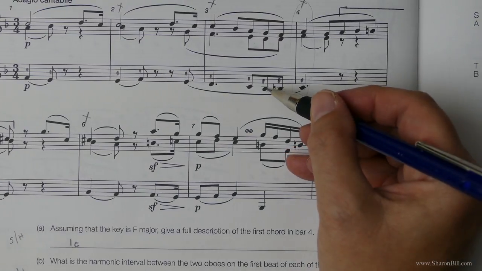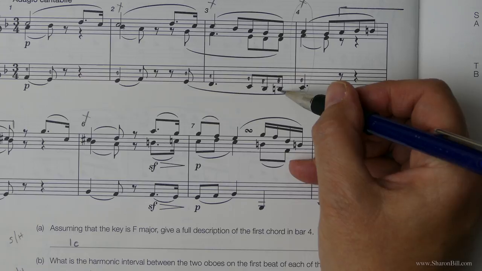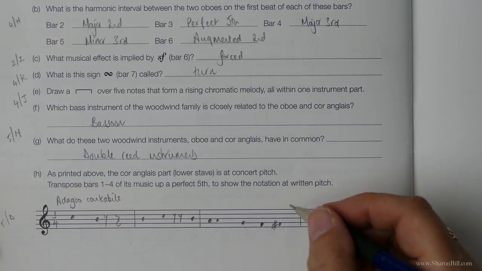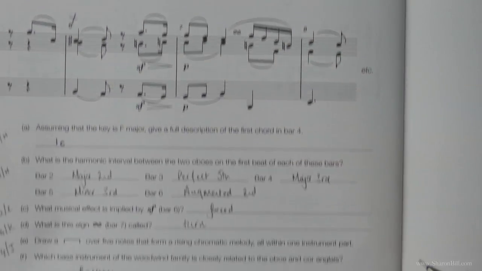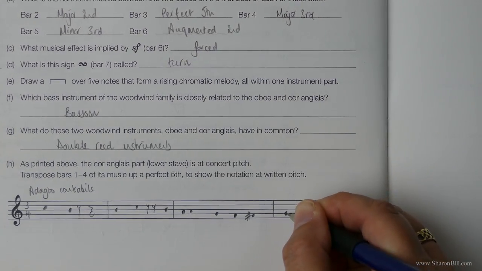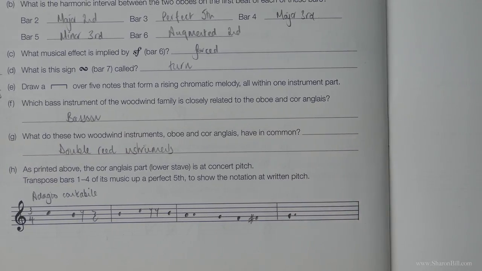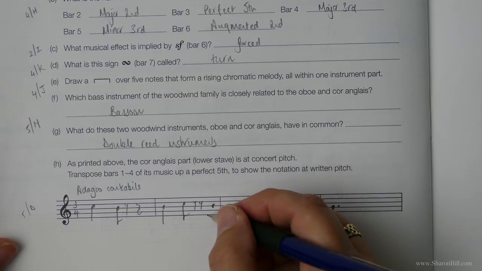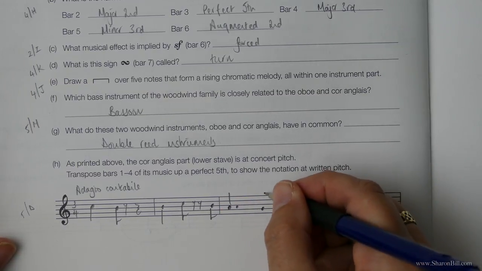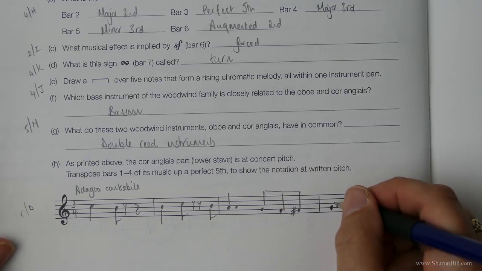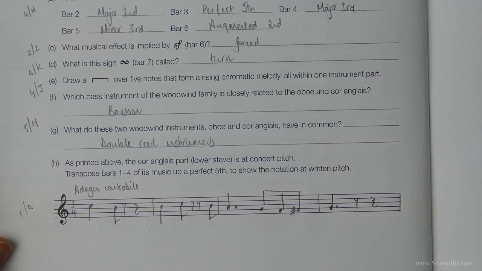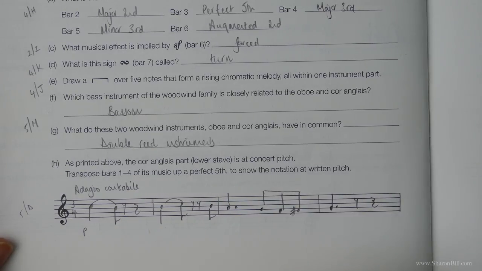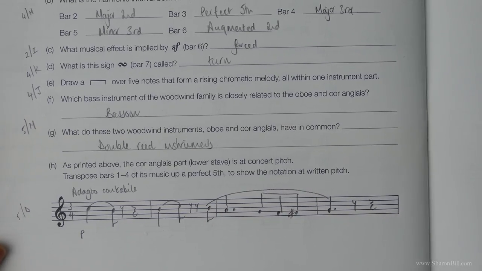However here, in the original, the B flat of the key signature is raised by a natural sign. And so here the natural is raised to semitone by a sharp sign. So we've just moved that up a semitone in relation to the original. And the next door note is a G. And that's a dotted note. So we just need some stems. Now we've done all the thinking. Just watch which way your stems go. This will be beamed. And then I suppose we can finish the bar correctly with the rest. It should be piano P. And then we just need a few little slurs. And then all the way to the end. There we go. And that's that completed.